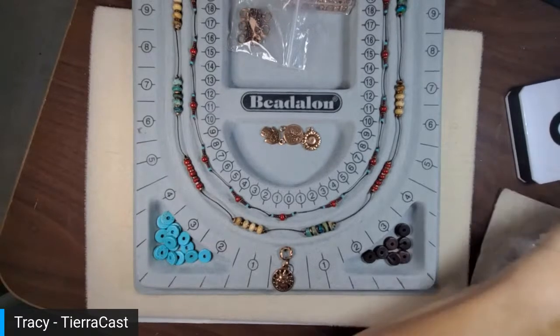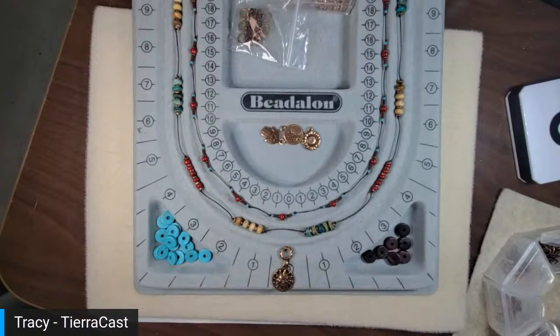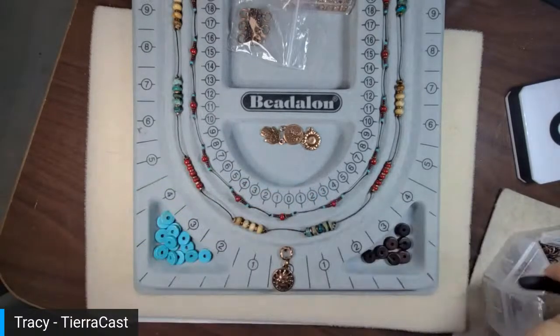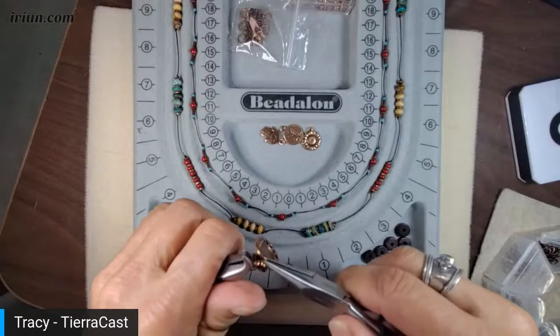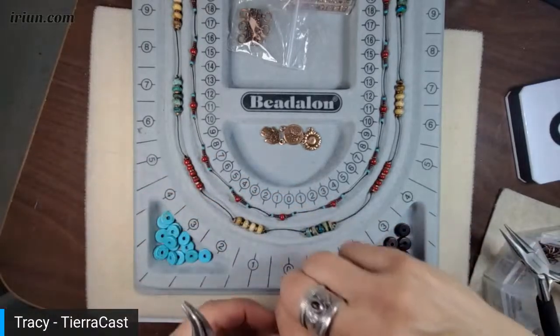I knew that I wanted the bale and the charm at the bottom. So I'm going to go ahead and attach one of these, and it looks like I pulled out the radiant sun without really consciously choosing. So I guess that's the one I'll use. It's a favorite. And this one has been in the TierraCast lineup for a long, long time.